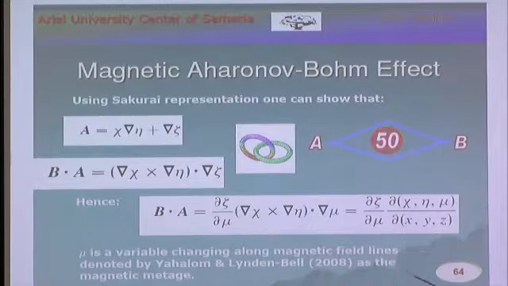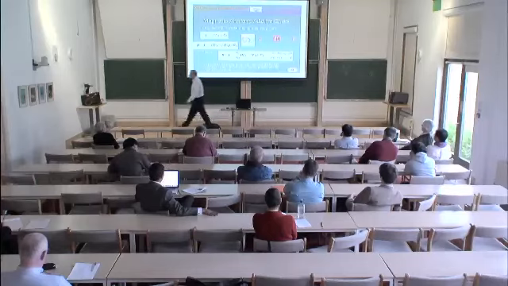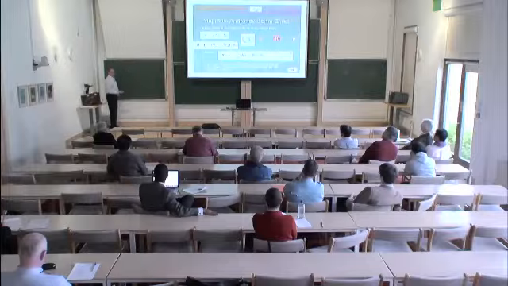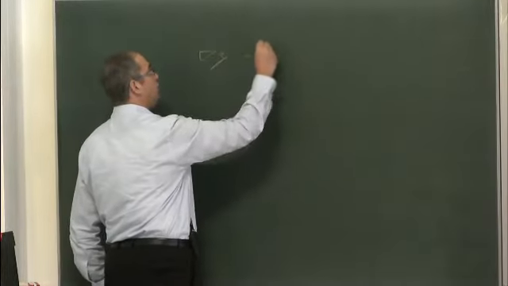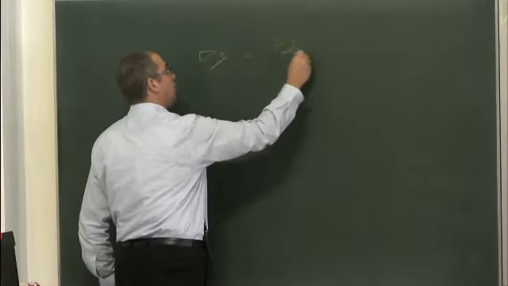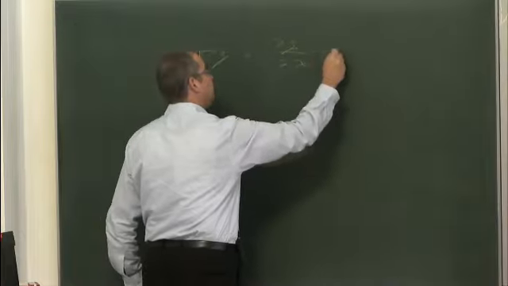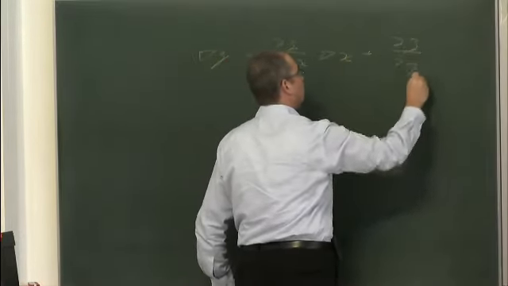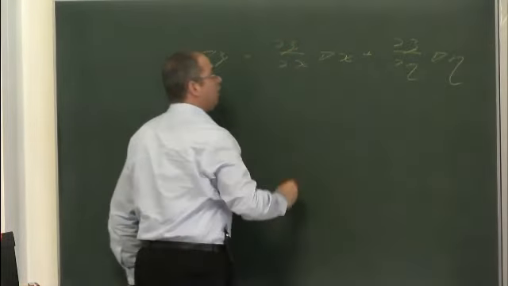Now, since I have a coordinate system, let me take a piece of chalk and write this down. I can write grad zeta in terms of those coordinates, which is this plus that plus that.